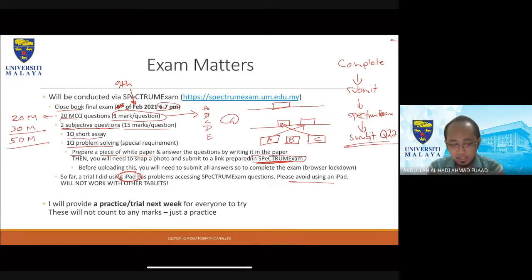That's one. And the second one, if you do not have an iPad and your means of learning is using different tablets, Android tablets and whatnot, it will definitely not work. If you do use tablets for learning, you will be in the same scenario, under the same issues as people who are using an iPad. So let me know. From there, hopefully we can figure out the problem.